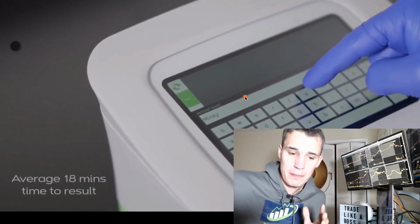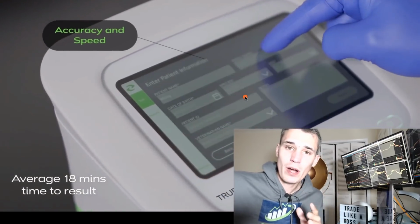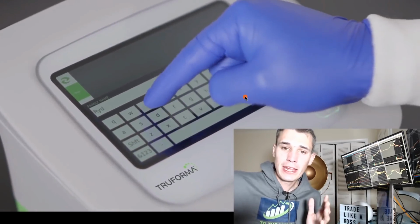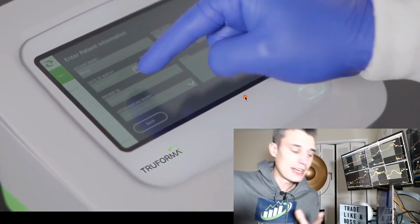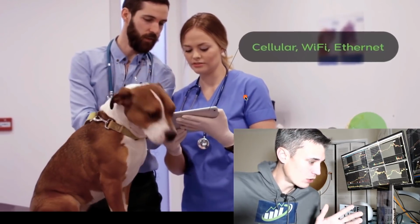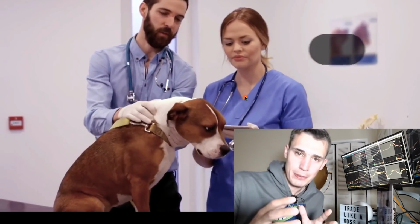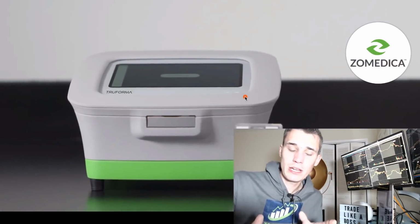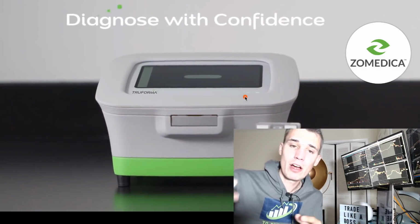Every time a dog bites a pizza delivery guy and that dog has to get tested for rabies, it takes 2 weeks, right? Because the dog bit somebody, so you need to test it for rabies. It has to go into quarantine, and the test takes a long time to come back. If Zomedica can learn how to make that happen rapidly, so that dog doesn't need to sit in quarantine at the vet's office for a week waiting on a rabies test, you're talking huge money.